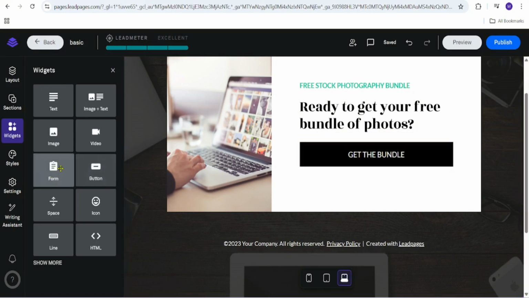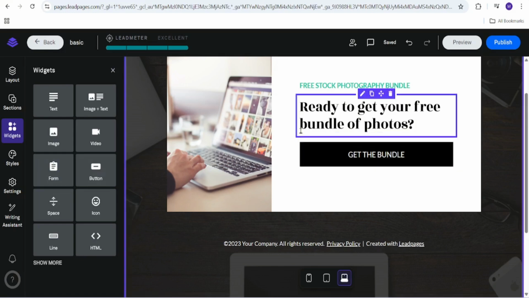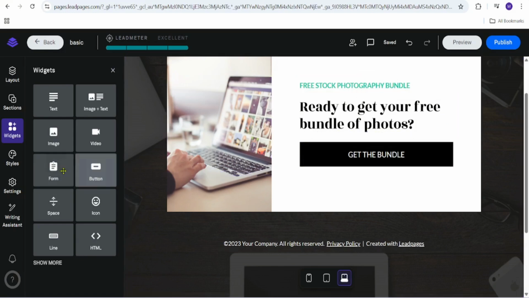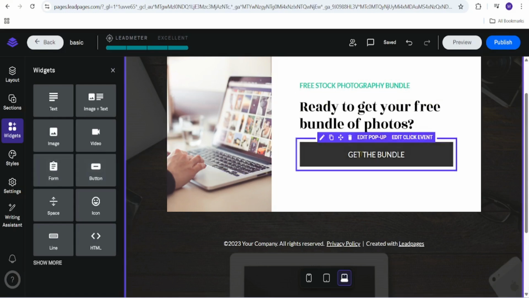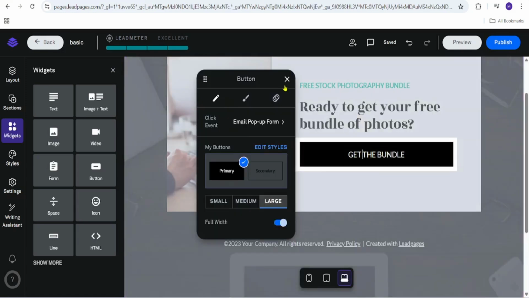And next is the form, and form is nothing but where you capture the details of the visitors. Either it's going to be your email address or your first name, last name, or your phone number, or going to be address, anything. If you want to capture the form directly over here, you can always click and drag and drop over here. Or if you want this to be taken to a pop-up, then you can use this call to action button to click. Whenever they click it, they are taken to a pop-up, and inside the pop-up you can have this first name and last name or email address collected. So just an example, you can see over here.